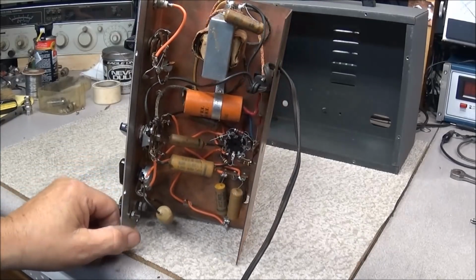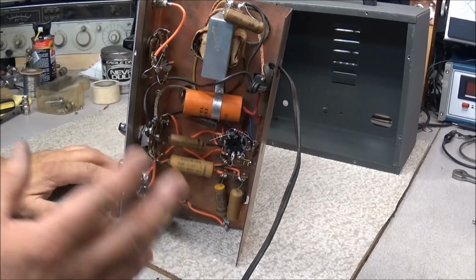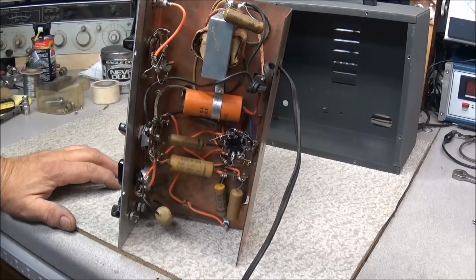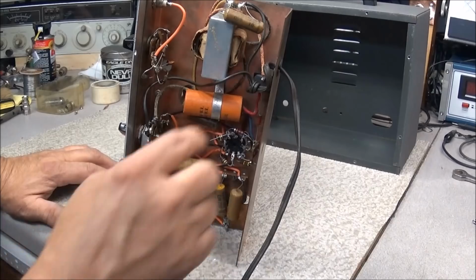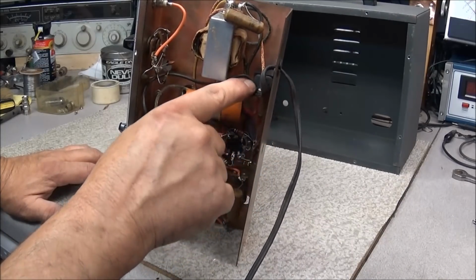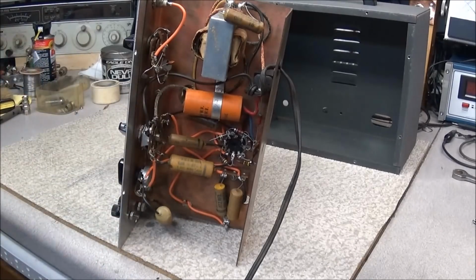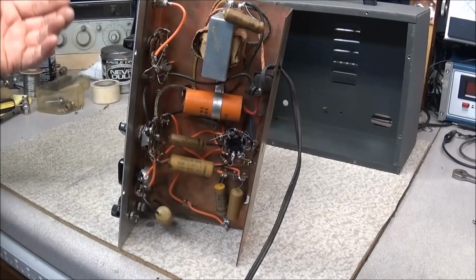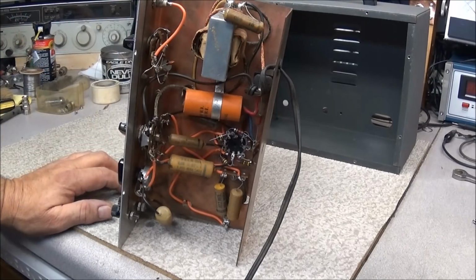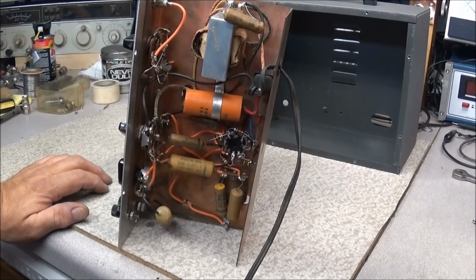And after we get the capacitors replaced, now this is the last thing that you want to do after you have all the tubes checked, capacitors replaced, any resistors checked, is to go in here and look at this selenium rectifier. Now, selenium rectifiers are in no way as efficient as your typical diode, and we'll replace this with probably a 1N4007, but then we'll have to put a series resistor also in line.